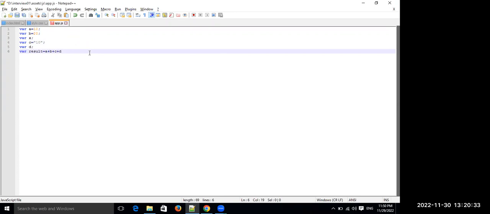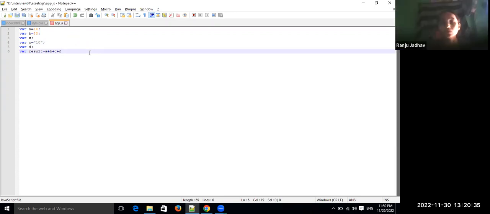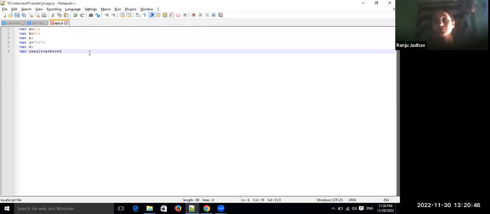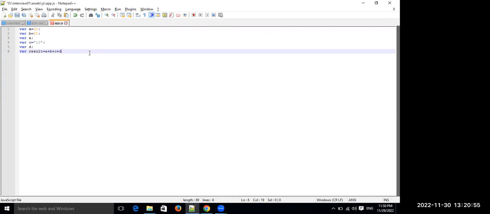What is hoisting? Hoisting means all the declarations are shifted to the top of the scope. What is meant by scope? Accessibility and availability is known as scope. Okay. What is the difference between undefined and not defined?